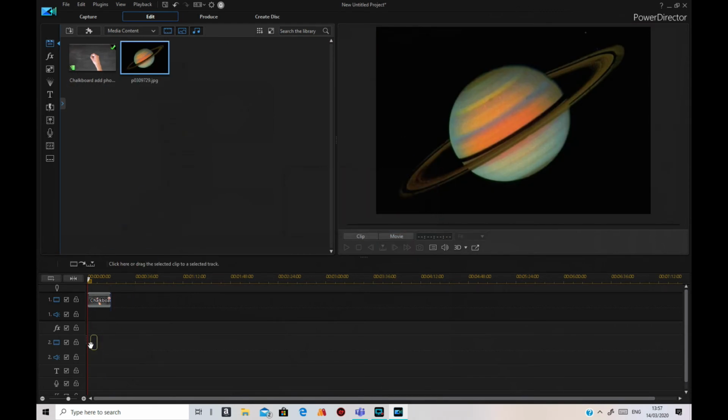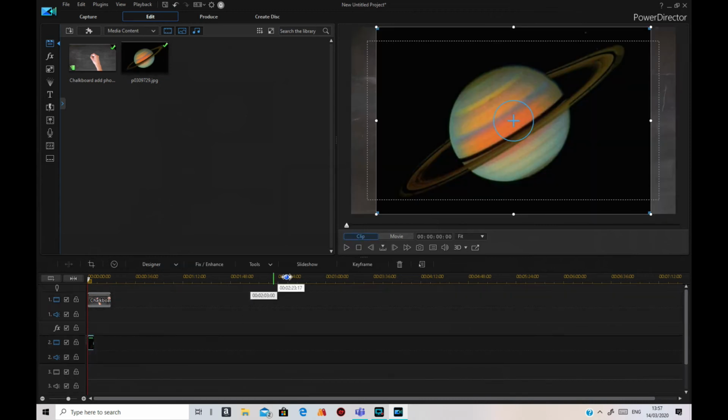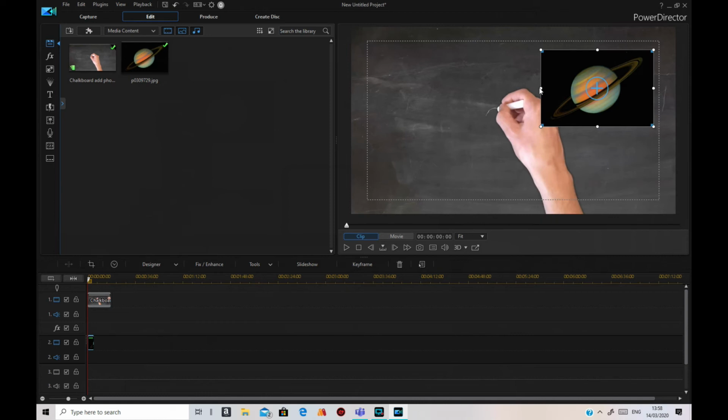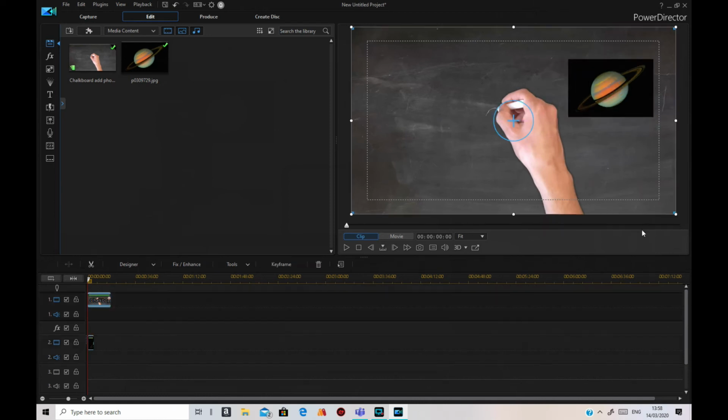So if you notice, I'll put that on the second timeline row, and I'm reducing the size of it on the actual scene itself, and I'm going to change the location to higher up. I might reduce it a bit more, right, I'll reduce that a little bit more, that's fine. So there you can see that's the way it'll look anyway. Now let's get another photo on.